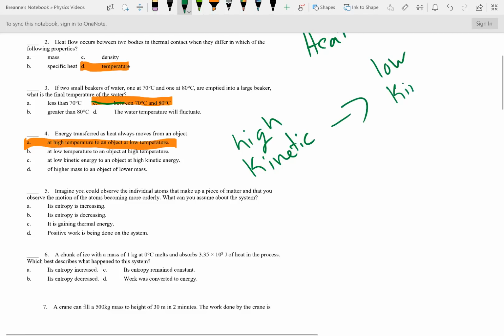And that kind of makes sense, right? When things are hot, it's because you're moving and grooving. And then when you're cold, you're so cold you don't want to move. You're just like, can't move, so cold. So energy transfers from high energy, lots of movement, to low energy. Because the person who's not moving, you need to give them some energy so they can move. That's how you don't freeze to death.